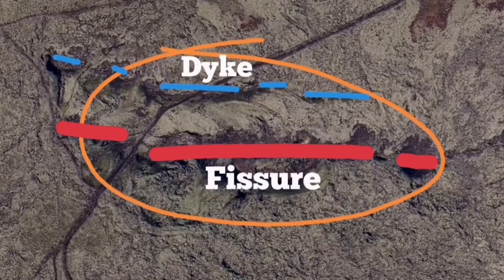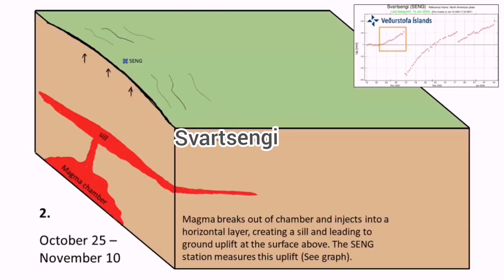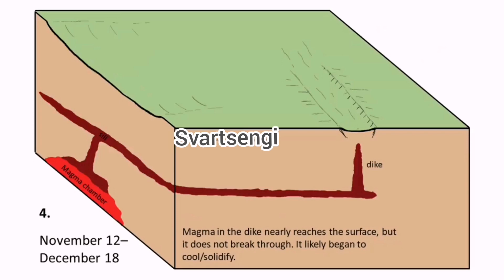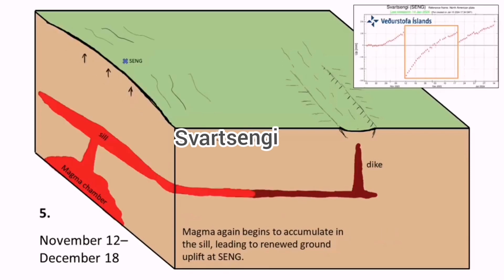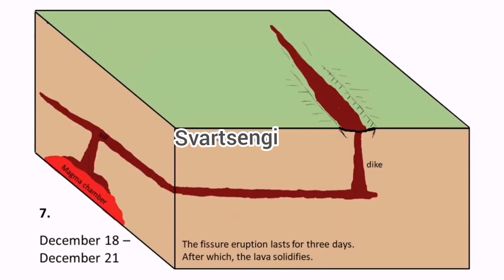That's the reason we have a dike and we have a fissure — they are different things. Every time magma has to break through the old solidified lava and open up its way. Tectonic earthquakes do that for it — the blue lines on those charts and diagrams — and then swelling up of the ground brings magma upright. Then the seal, which is a horizontal layer, breaks the ground through these earthquakes every six hours. Tidal forces may be affecting that.